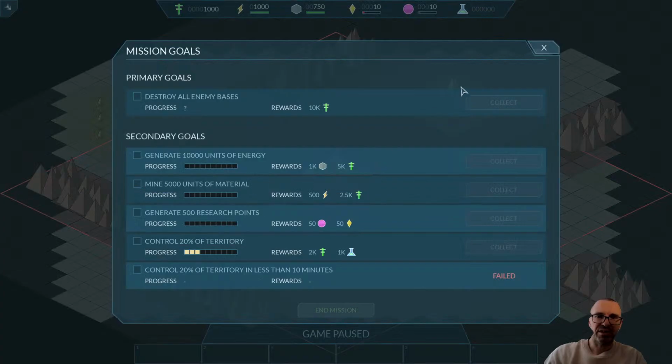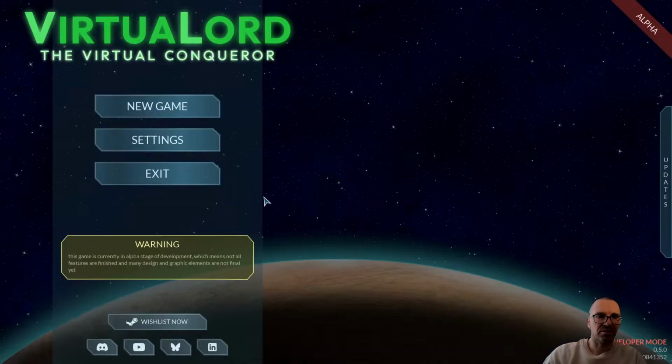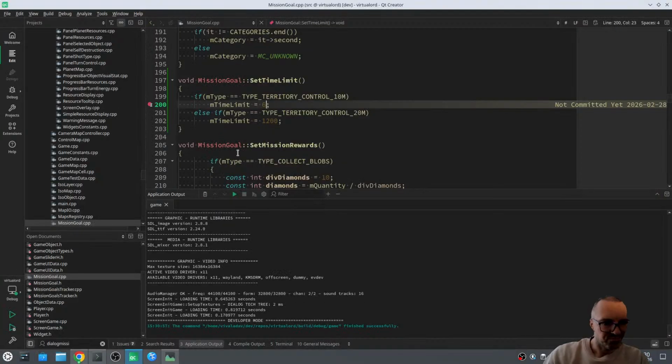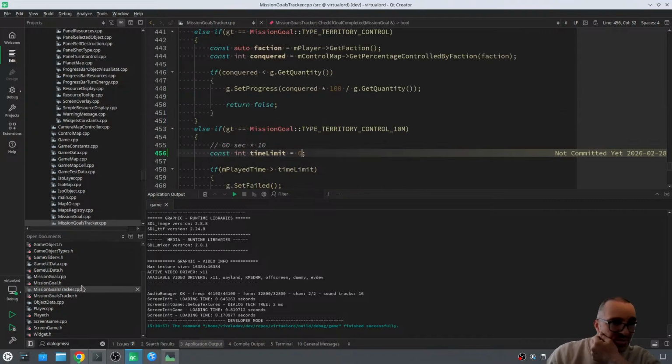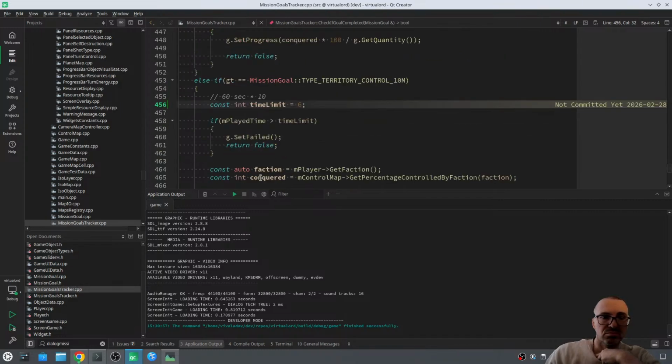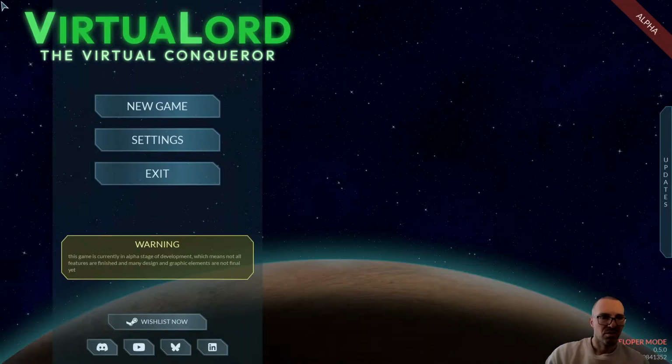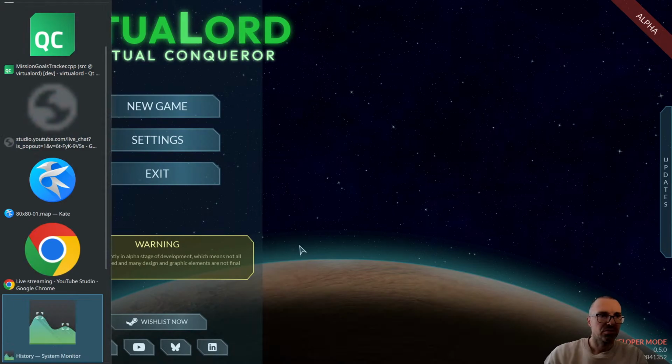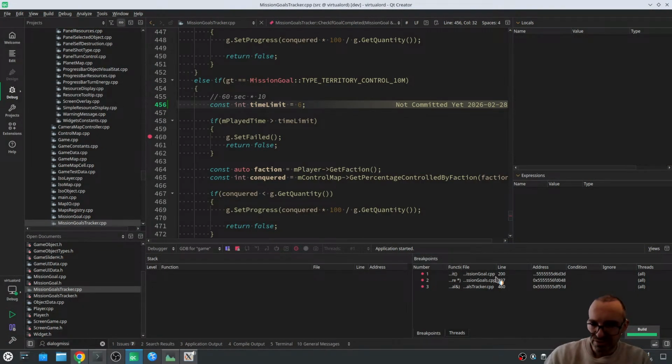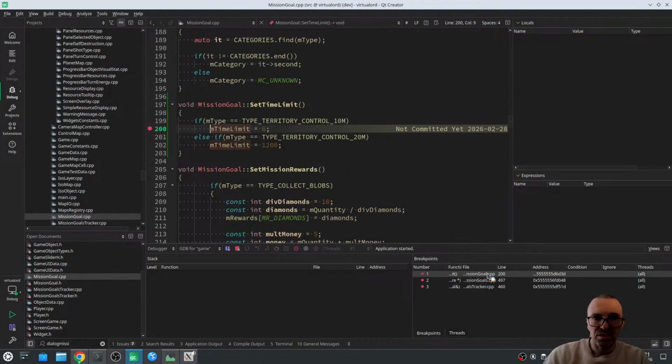And I'm not getting the failed. Okay. Why? Let's go. Let's see if the goal is failing first. I have to disable too much stuff. I have to disable these.